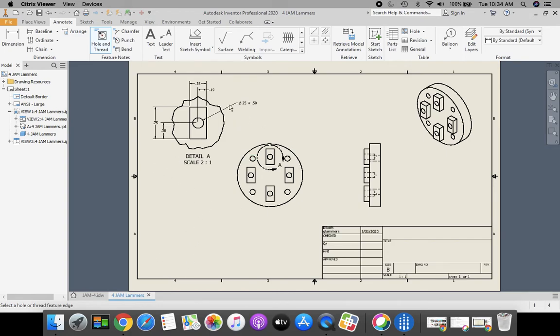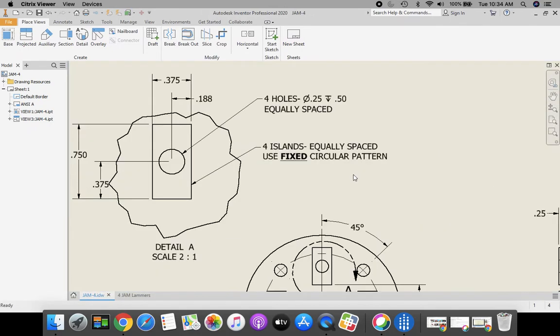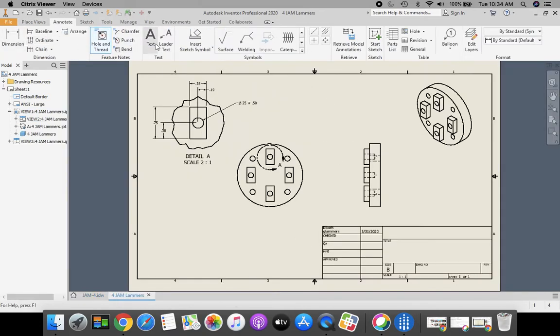Okay, if you wanted to place a dimension on there for islands, we would have to use this leader and text.